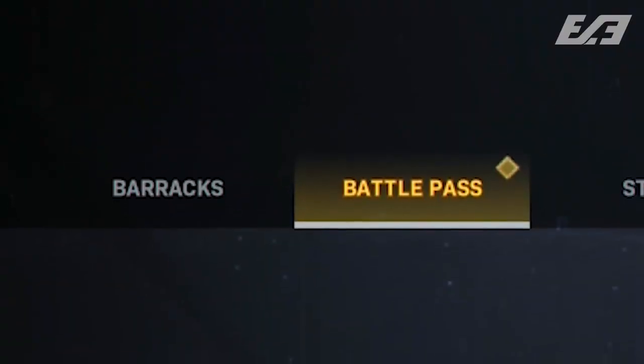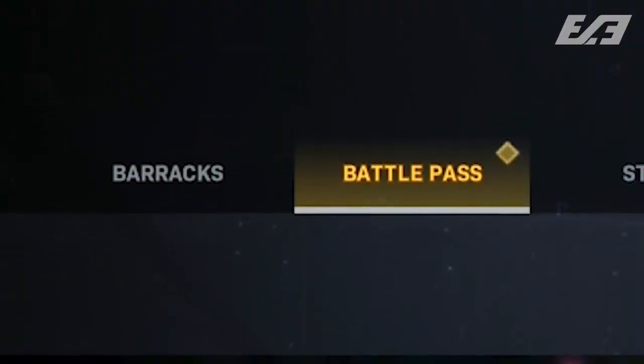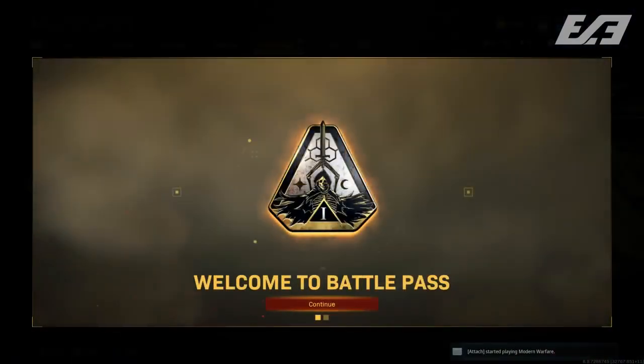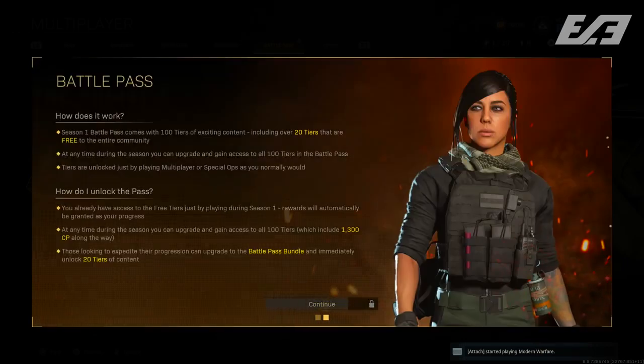When you first jump into Season 1's content as of tomorrow, you'll end up noticing there's a new tab on that main menu in your menu selections for Battle Pass. When you go over to this, you'll end up seeing that there's a new little intro sequence and then a screen that overviews what you'll be seeing throughout the Battle Pass.